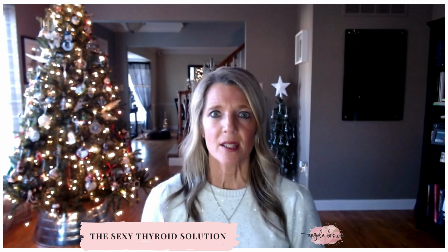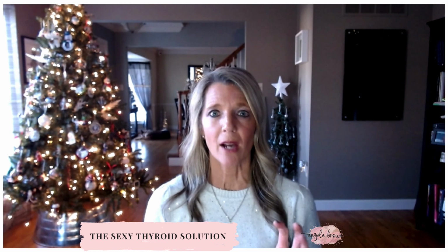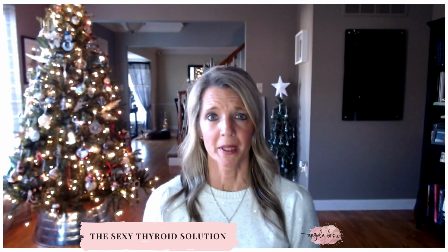Now keep in mind that your blood test could look totally normal. So you might have the thyroid hormones floating around. Your TSH might look okay. But just because you have thyroid hormones floating around doesn't mean that you're using the thyroid hormones. And this is where the minerals come into play. So what I usually see is calcium-potassium ratio goes up. And so calcium will be typically elevated and potassium will be completely tapped out.